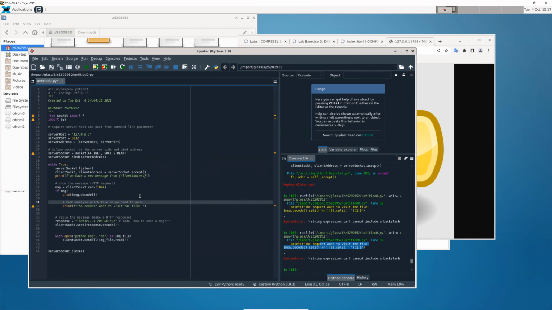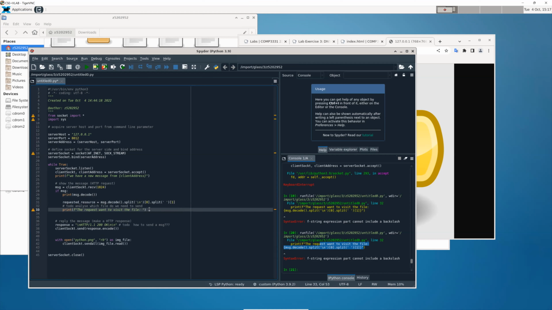It's very hard to debug. So maybe put it here. The requested resource equal to this one. Actually, we don't need to put it. We can put it like this.